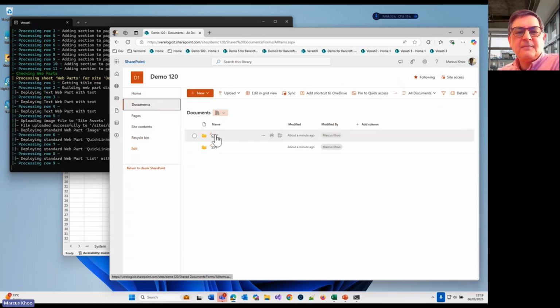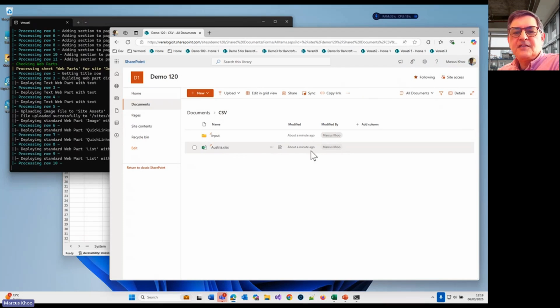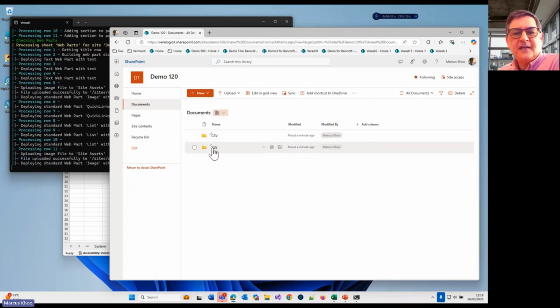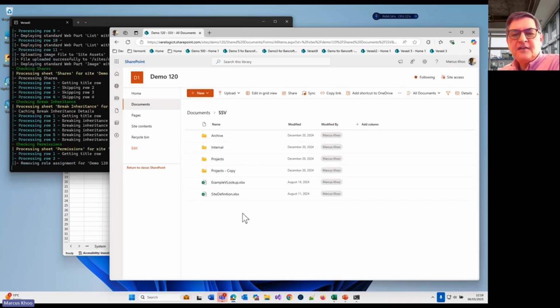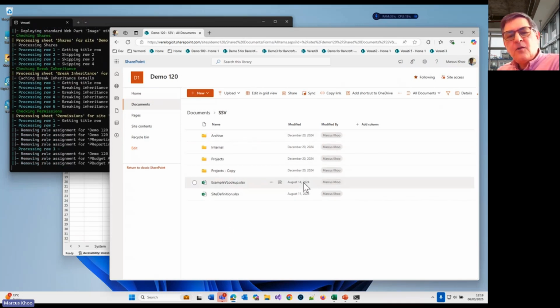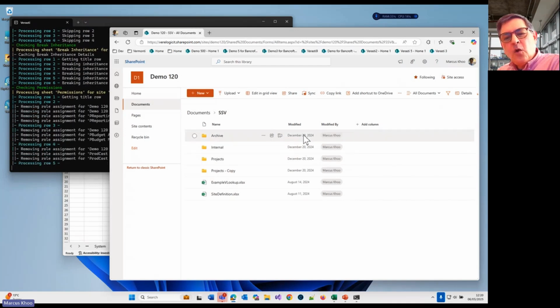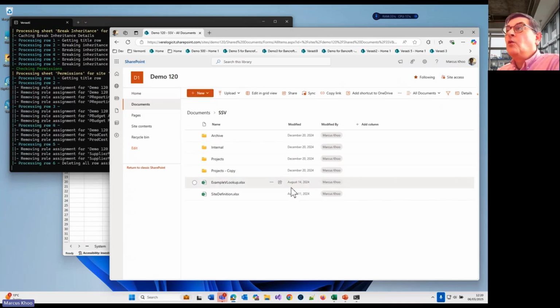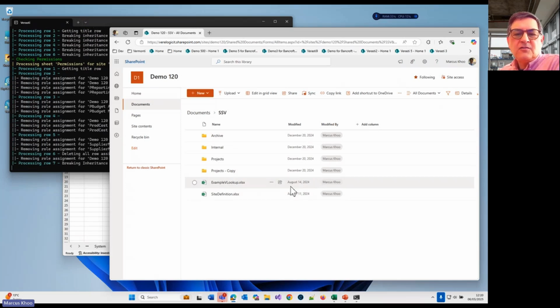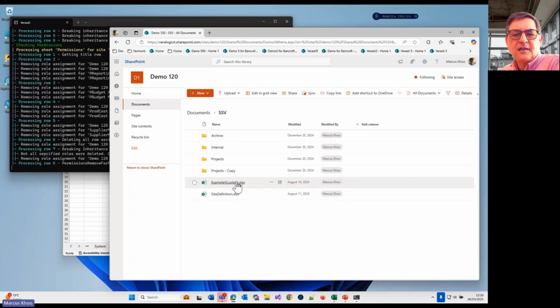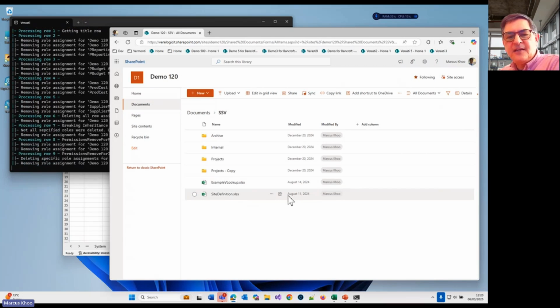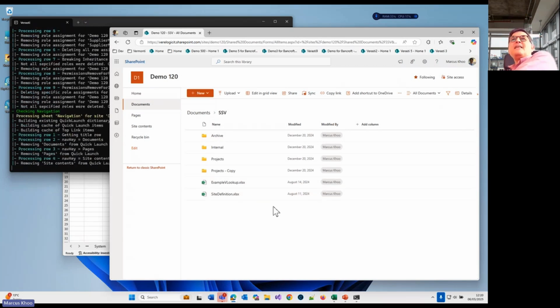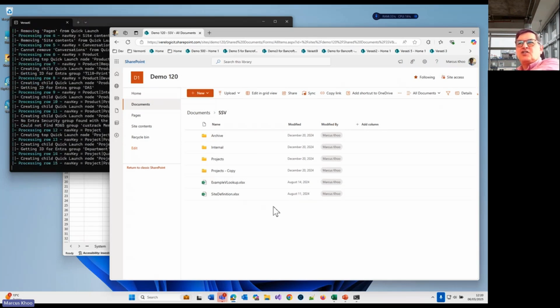And if you have a look in here, for example, in the SSV, that has come from my C drive. And you'll notice when it's come from a mapped drive, all the metadata is as it was on the original file. So this is the 14th of August, example VLOOKUP, site definition from the 11th of August. So it's like a mini migration tool as well.